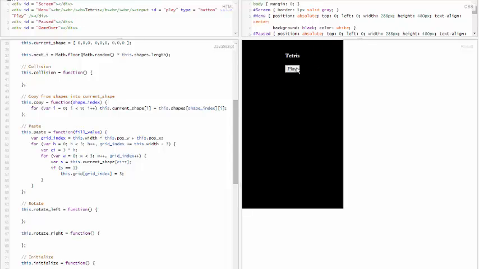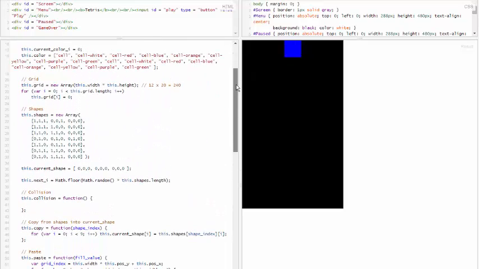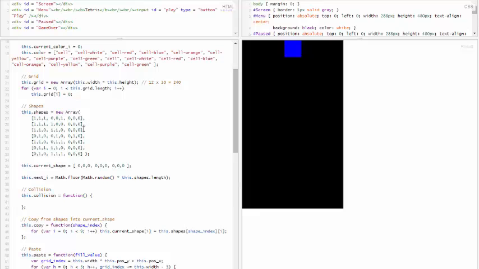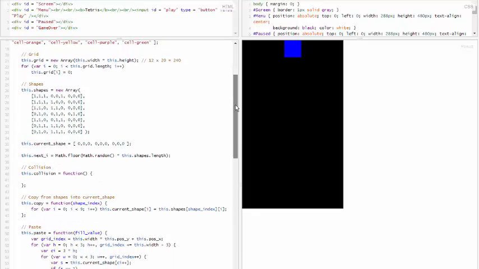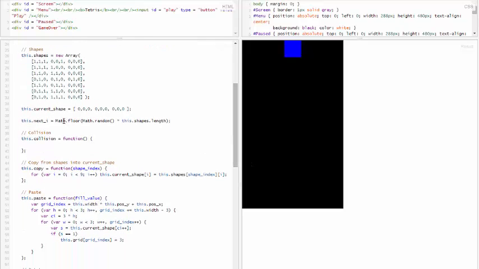Let's try again. Is that doing the right thing? 0. Is it showing me a box? Plus current shape. Next, let's say 4.